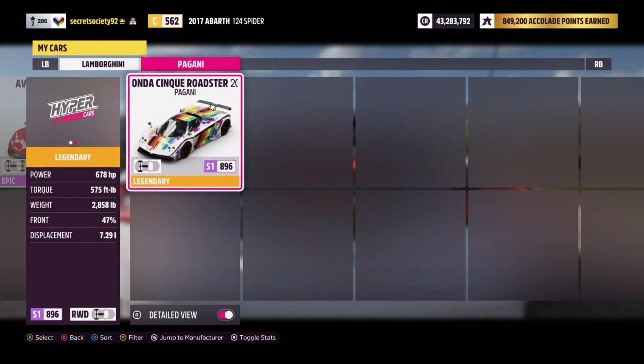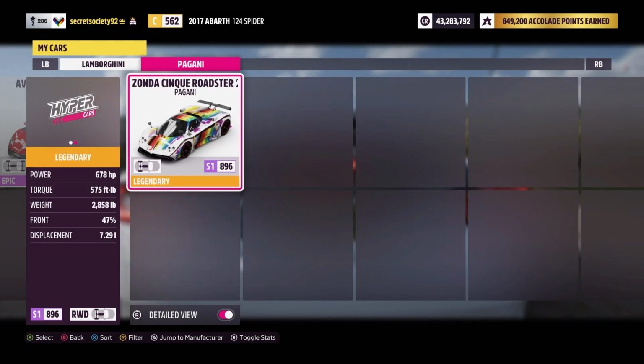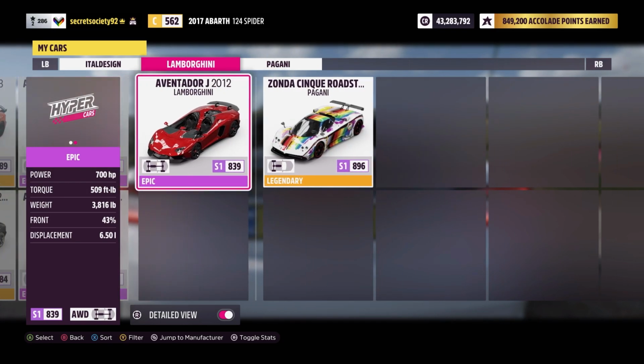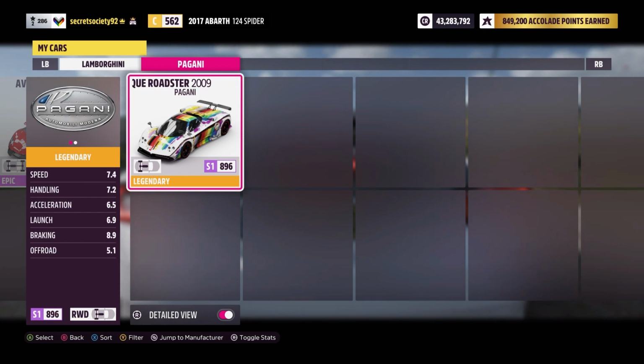And then we've got finally a Pagani Zonda Cinque Roadster, which, yeah, it's a fantastic car, and as you can see, weighs easily the least of any of these cars here, and yet power wise it's actually fairly up towards the top. So yeah, I think we're getting the Pagani first, just to see what we're getting in for with all of these other cars.